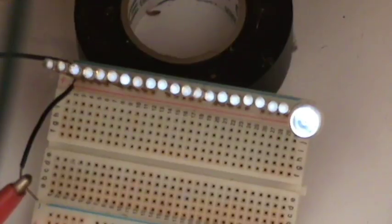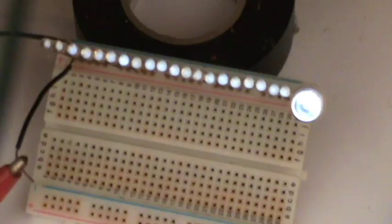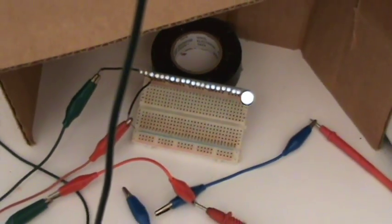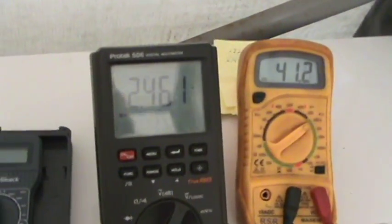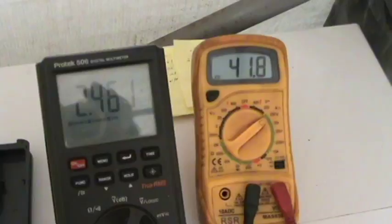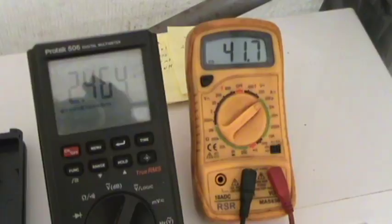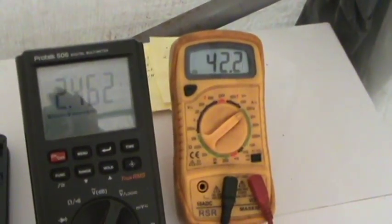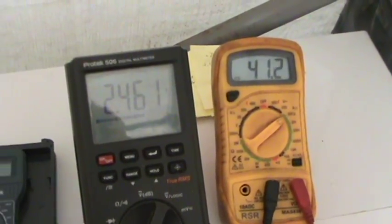Okay, it's the next day now. Checking out the circuit again. And lights are nice and bright. Just over 2.4 volts and 41 microamps. So we're better than we had it. Now let's see if we could improve things from here.